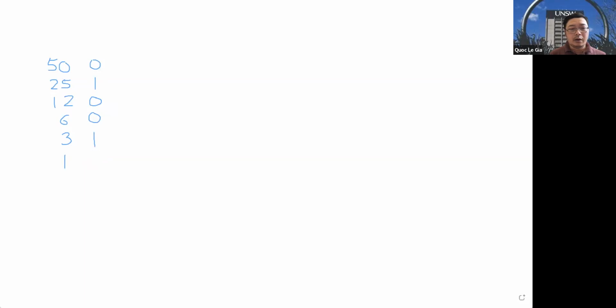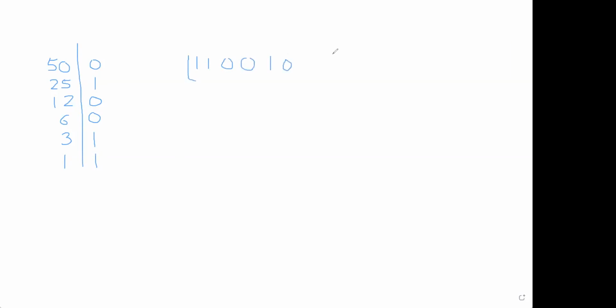I haven't got my coffee, but anyway, now the second column is a remainder. So the remainder when you divide by 2. Yes, you use the remainder to encode the binary form exactly. So essentially, you got 1 1 0 0 1 0, which is the binary representation of 50.